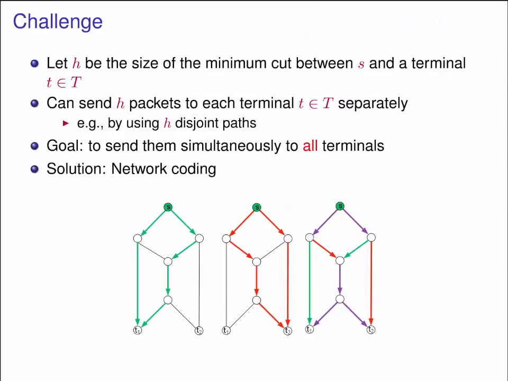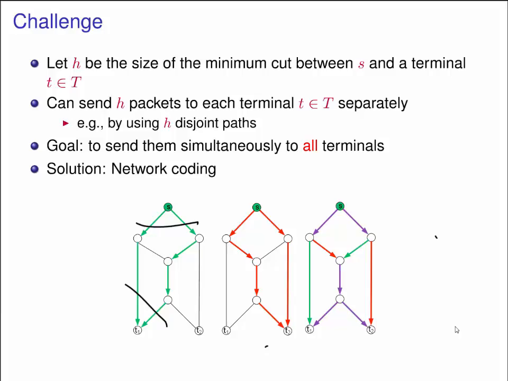cuts in this network. So let us consider this simple butterfly network, and let us demonstrate this min-cut condition on this network. The main theorem of multicast says that if I can communicate with each terminal at rate r, then I can communicate with all terminals at rate r. So in this case, I can communicate at rate 2 between source S and terminal T1. Certainly, I have two disjoint paths, shown here in green. Equivalently, I can show that any cut that separates S and T1 has a capacity of at least 2.